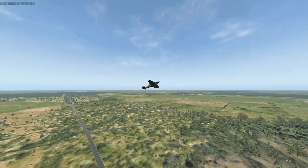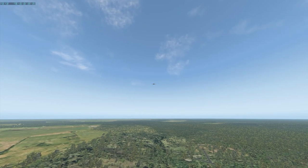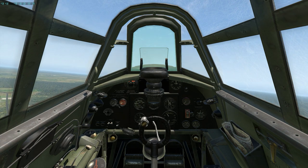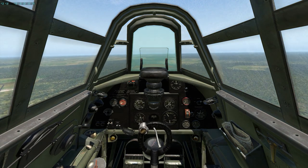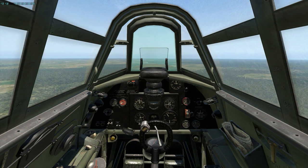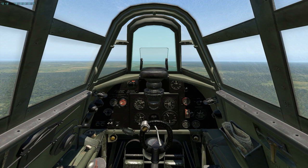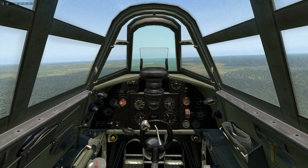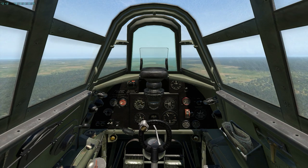Oh, my flaps are up. Flaps are out again. Put those away. Okay. Let's get some speed. Fairly convenient, the parts here of the reflector sight on the horizon give you about level flight.